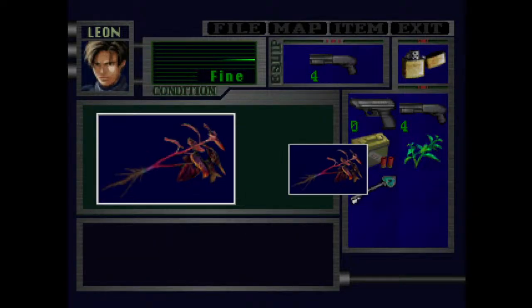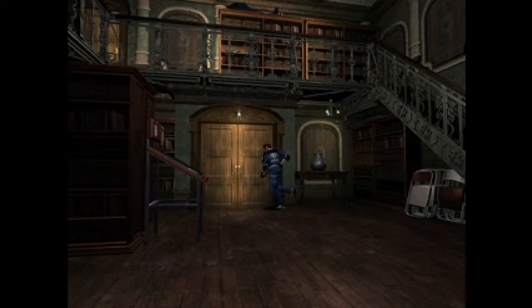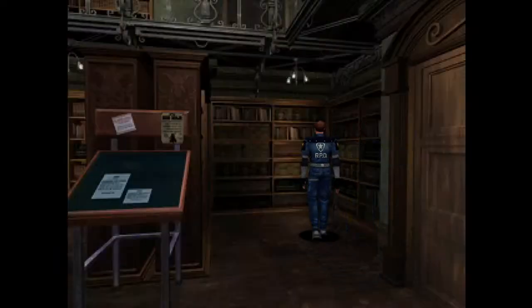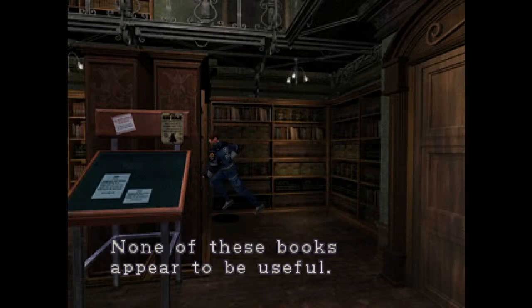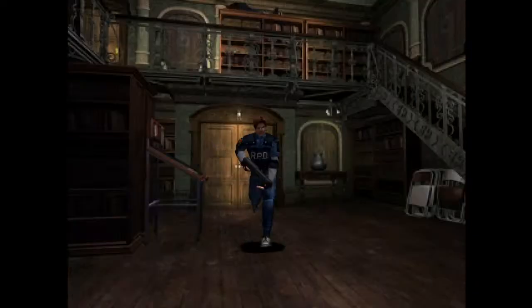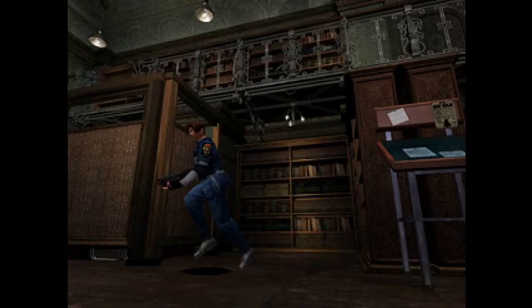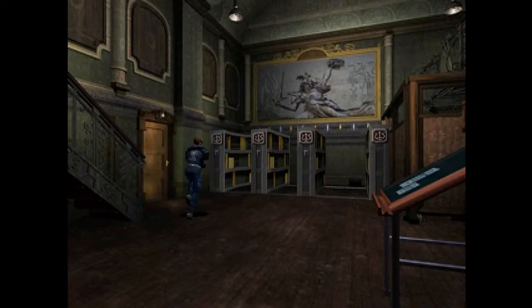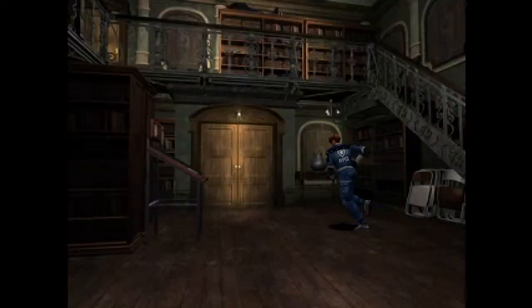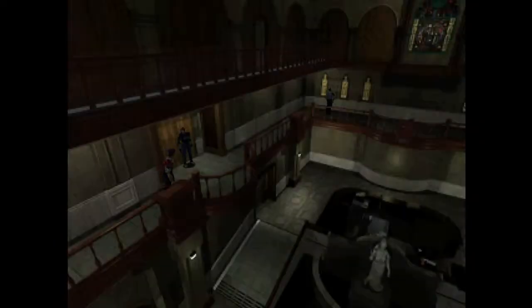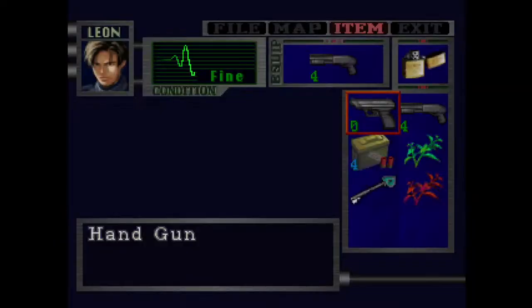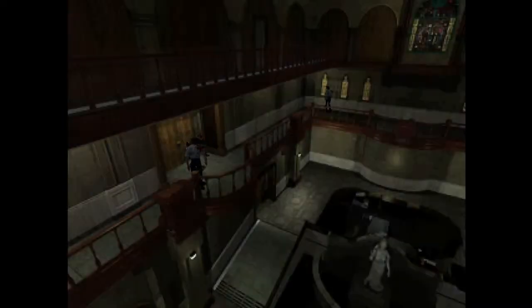You can tell the music's just changed. So we could go through this door maybe. I don't know. Is there anything in here? I don't think there's anything useful in this area. Ammo would be nice, but no, we're not going to get it. So we could go through these doors and see what's behind them. I think it leads on to the second floor. Oh, it does as well. So we can use that as an escape route, basically.